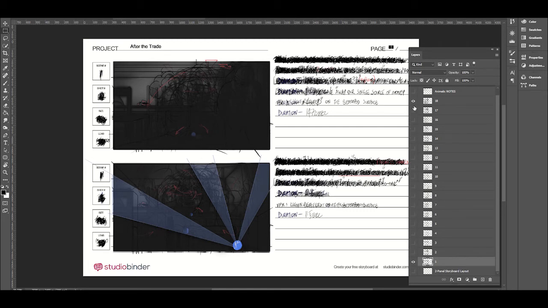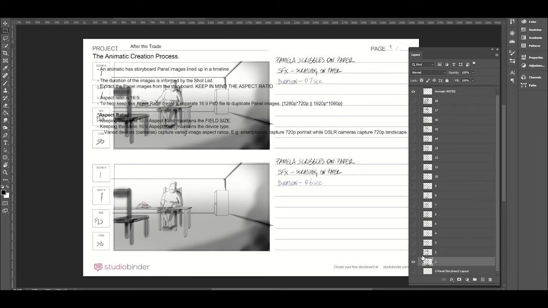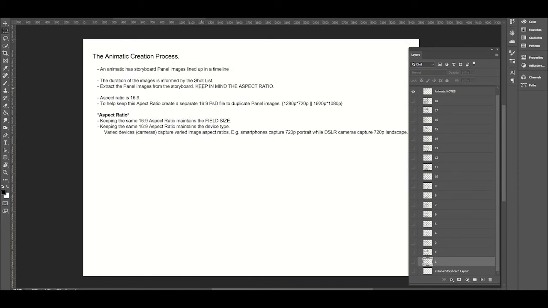Clear up some of this mess and understand that we can create a different PSD document to funnel all of these individual panels into, as long as we are very careful to keep in mind the aspect ratio.